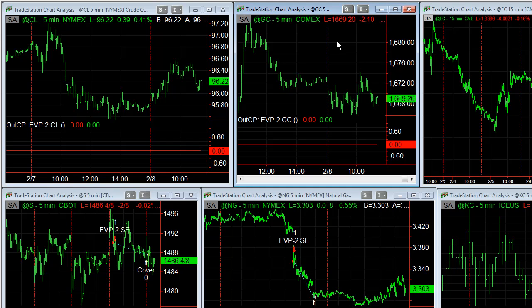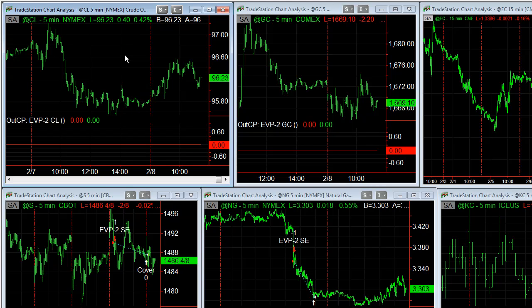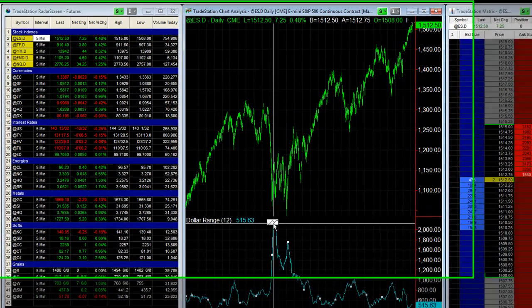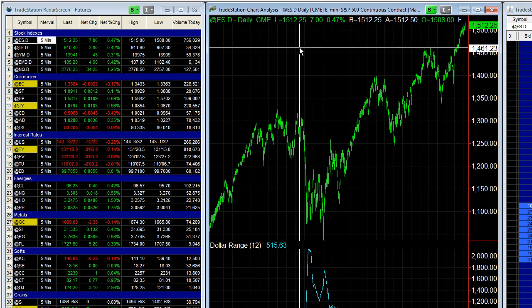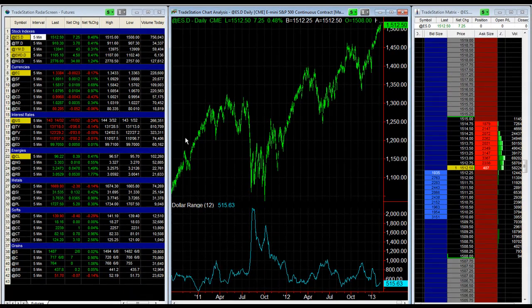It's something I will work on programming in, filtering trades based on average daily dollar ranges. And the average daily dollar range is simple. I'm going to include this RadarScreen workspace, so you can download that as well as this indicator. When you download, you can insert the indicator and get this workspace, and you can have this information at your fingertips to scan these markets and take a look at the volumes and the market depth.